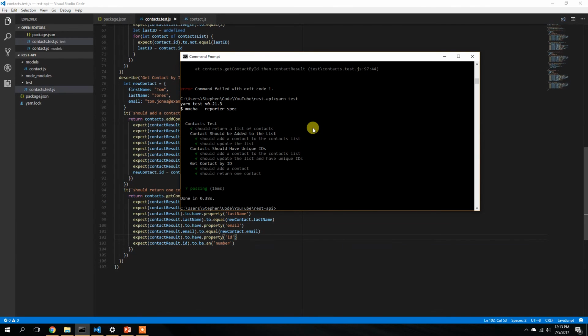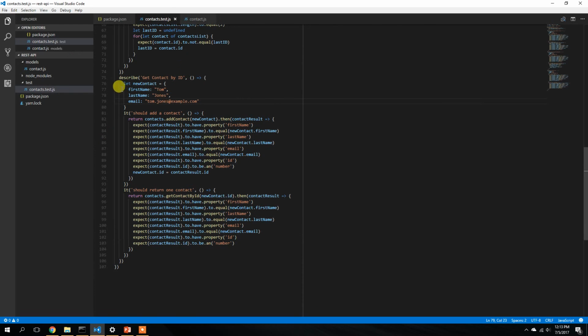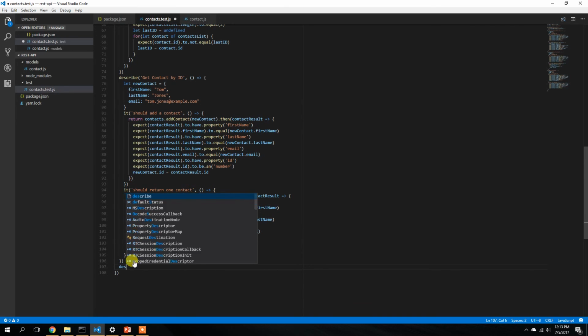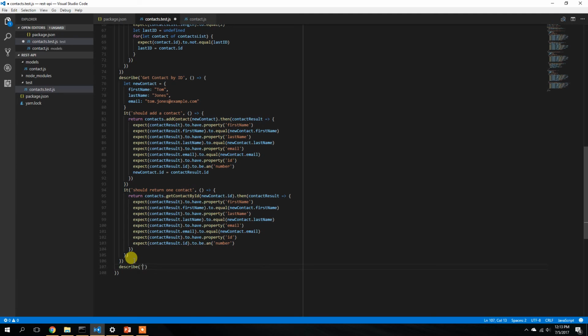Okay, so the last thing we're going to do is be able to delete a contact, so we can delete contact by ID.